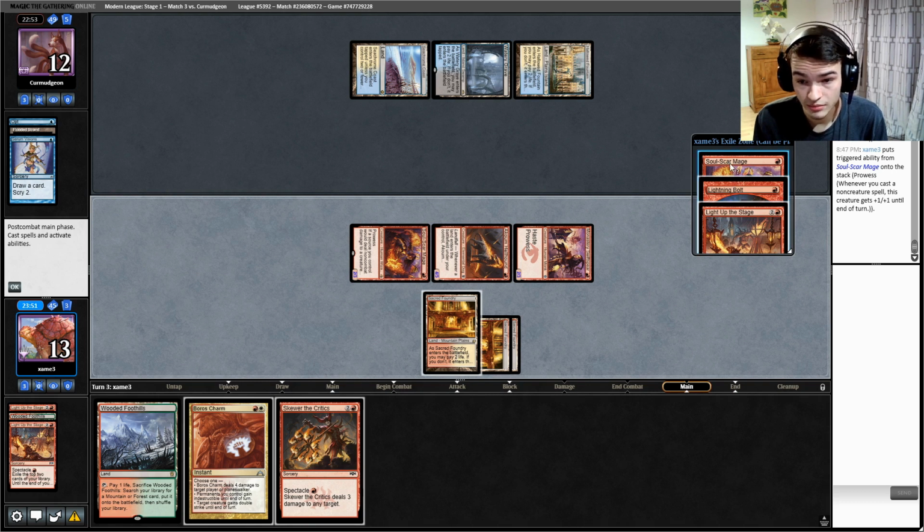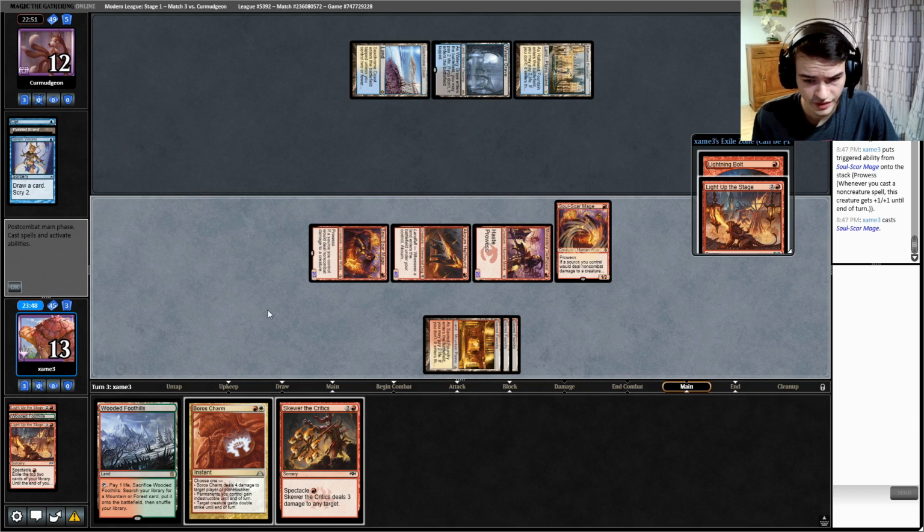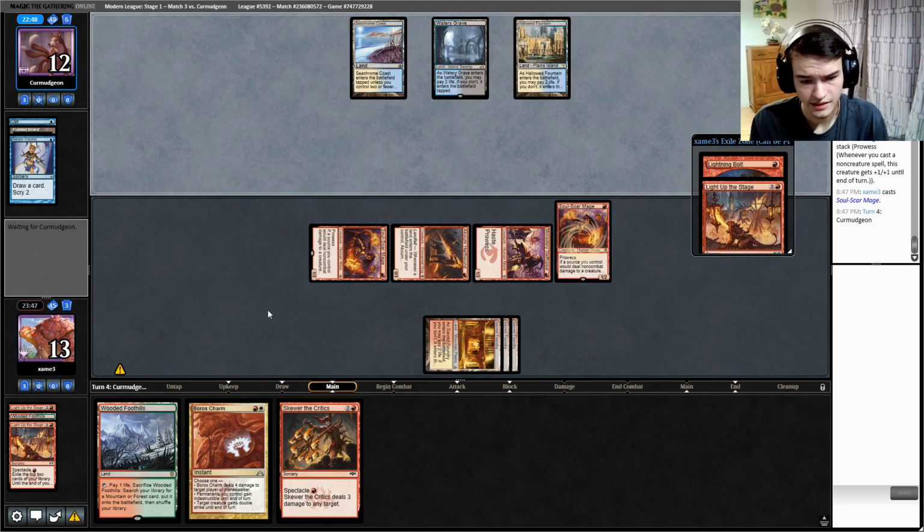We got Light Up and Lightning Bolt, that's very good. So let's play the Soul-Scar and pass. Next turn, again, if everything goes to plan, I think that's lethal.